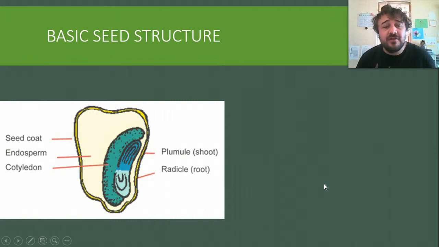All right. So this is our basic seed structure. We've got several bits here. We've got the seed coat, which offers protection. We've got the endosperm, which is this stuff in the middle here. We have the cotyledon, which is essentially the root leaves. We'll see those in a second. And we've got the plumule, which is the entire shoot system. Okay, and we've got the radicle, which is completely rad. We like that one, and that's the root system. So we've got the plumule and the radicle.